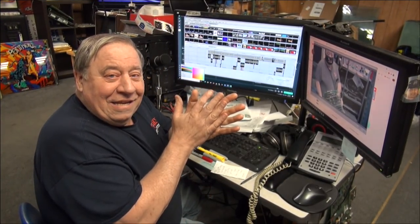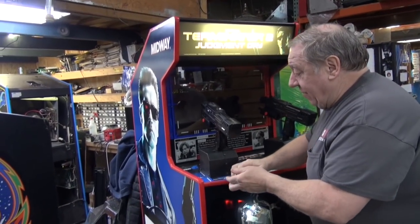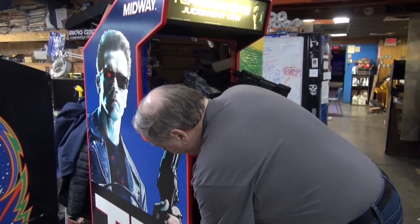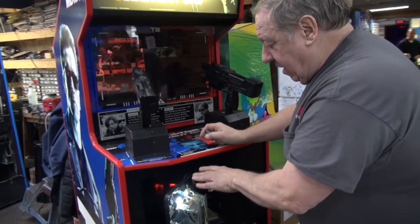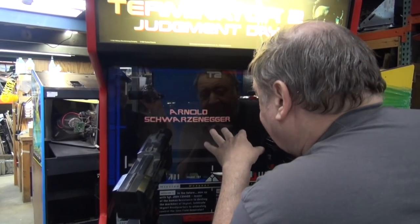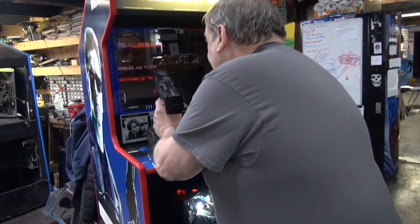Let's get started. This is Rene's Terminator 2 we sent to us. We had to put a new mylar in it. Stephen did repainting where needed — the cabinet was actually in pretty good shape to start, but Stephen had to do his magic, which you can only tell by rubbing your hand over it. The control panel's been touched up with blue-red T-molding, and of course we have LEDs in here. The monitor still runs good — we had to rebuild it. The chassis had to get a flyback, caps, and such, but it still has a good picture, so we were satisfied. It works great, though it is very loud.